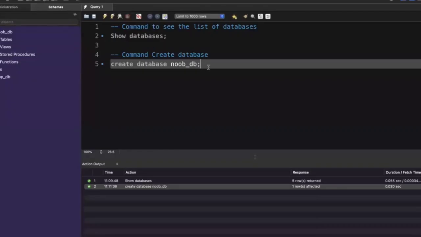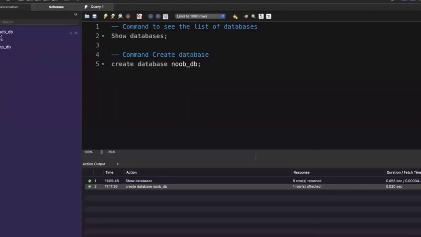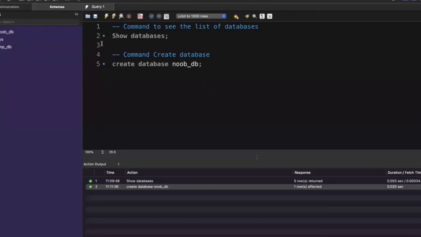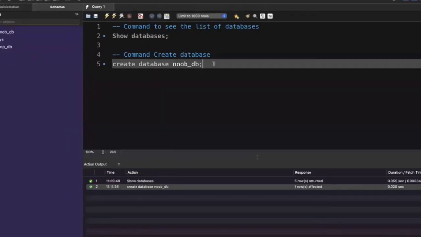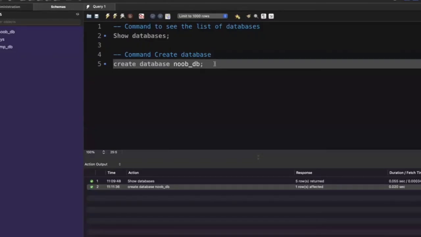Cool. So we created a database. Now, after creating a database, as you can see on the left hand side, there are multiple databases. And now I want to create a table. But how will this MySQL Workbench, or whatever, when I write a create table command, get to know inside which particular database I need to create the table? So there are two ways of it.